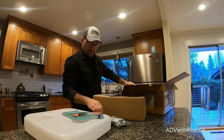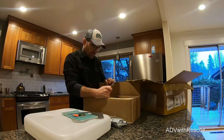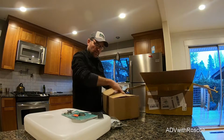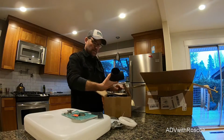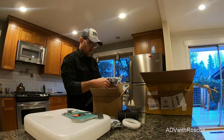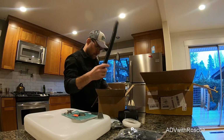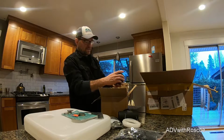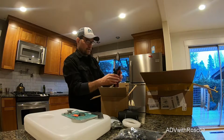All right. What's in this box? So I'm pretty excited about this. We're gonna open this up. We're gonna take it to a friend of mine's shop. He's got a nice shop. Get out of the weather, and we're gonna put this thing in. I've got an idea where it's going. Got a fuel line, key. Miscellaneous parts and clamps and hoses and straps and probably intake and exhaust and a duct for where you want to face the warm air and the warm air duct and the wiring harness.